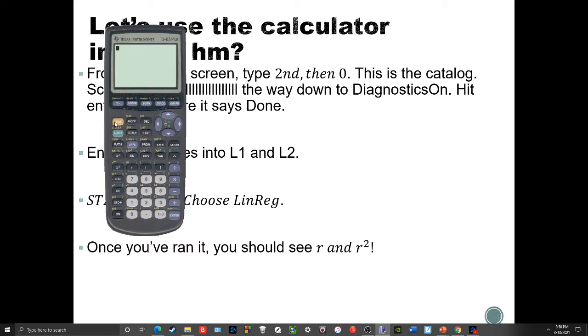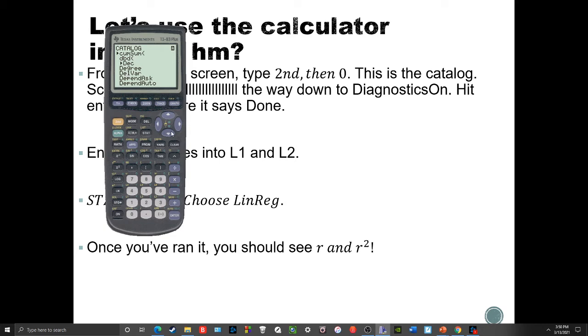You're going to go to second, and then down here above the 0, there should be a little yellow button that says catalog. You're going to hit that, and then you're going to want to go all the way down to where it says diagnostics on. You can scroll down if you want to, or you see how it's set to alpha mode here. Above the keys, there should be greenish numbers, or depending on what calculator you have, it might be blue or blackish numbers. Right here above the x -1, there's a little green D. If you click that, it should bring you automatically down to the start of the D column.